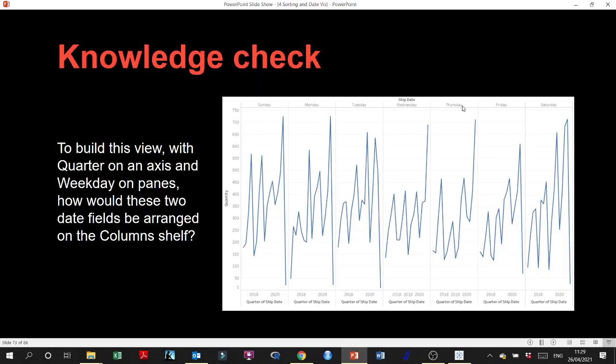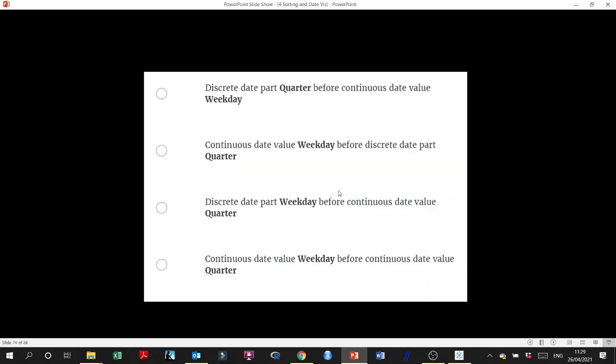Is that correct? Weekday is not continuous. Let's just be logical from the highest level. The highest level of logic says that there's a ship date as a header, so one of them should be discrete. By elimination, we get rid of the last option as well. Ship date here is a header, which means one of them must be discrete. So continuous and continuous doesn't work out, and this doesn't work out. So this is the correct answer.